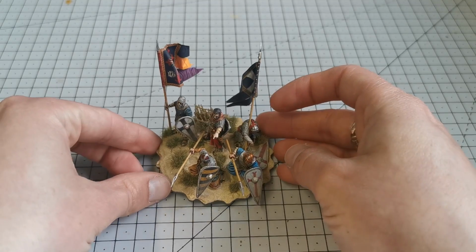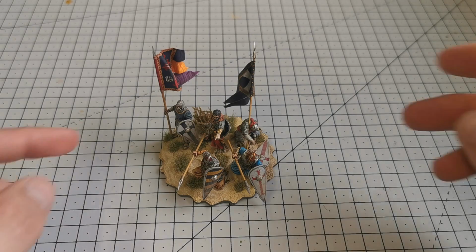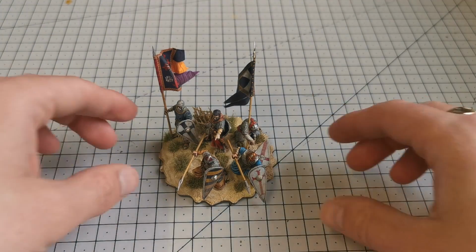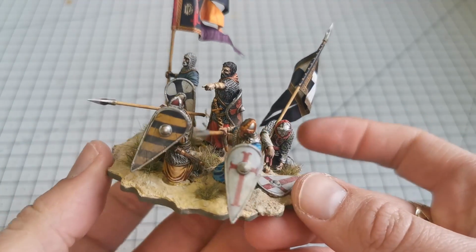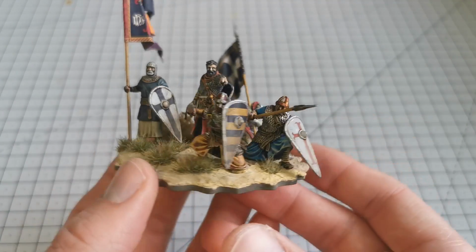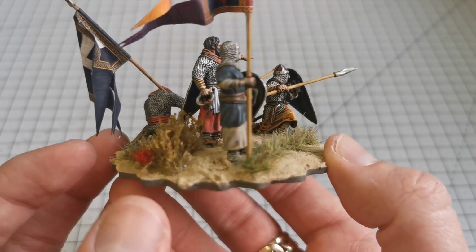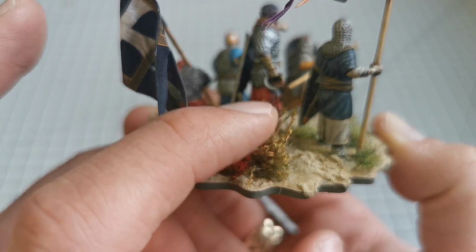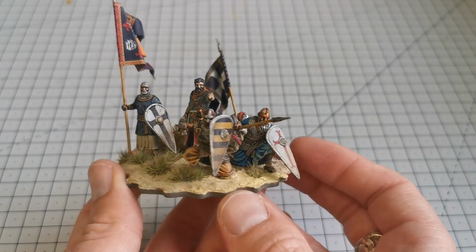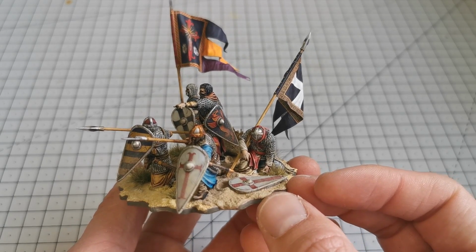So yeah, there we go. I've been working on that this week, and it was just a lot of fun to do. These miniatures really are nice. I am going to get some more, and the fact that you can individually pick these out, I mean, you can really pick a scene, and I think that's what I've tried to do. Again, a scene in the middle of the battle. Yeah, you can see he's holding his helmet there, and you've even got the strap, look, just hanging down from the helmet. So that is the first thing that I've completed for the Crusades.